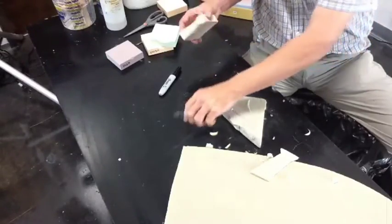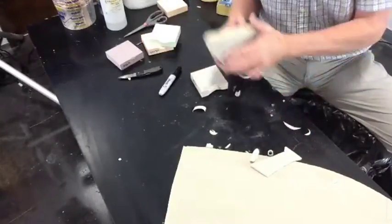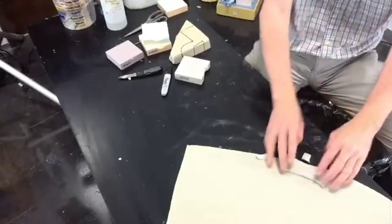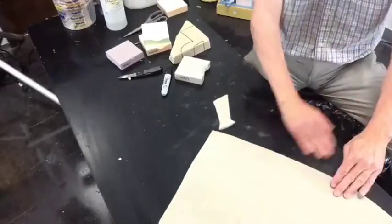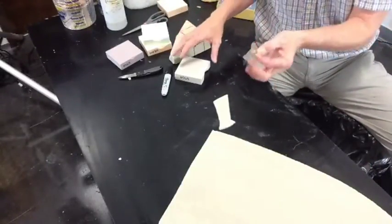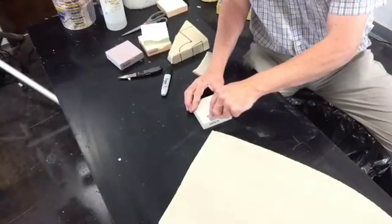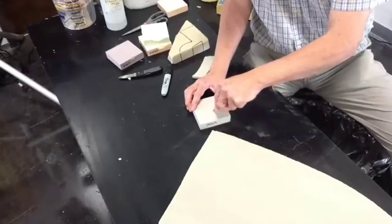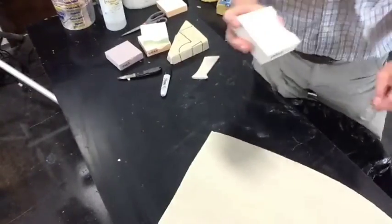Now, here's another test. Notice I'm just cutting with a knife. But what happens when we try using a conventional clay tool? Nothing special, just a clay tool. We'll go to this 10-pound density stuff and see what happens. Now that's when you start seeing the difference between what's called carving foam and not.